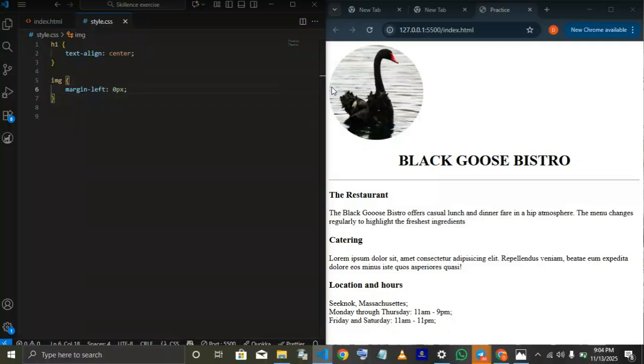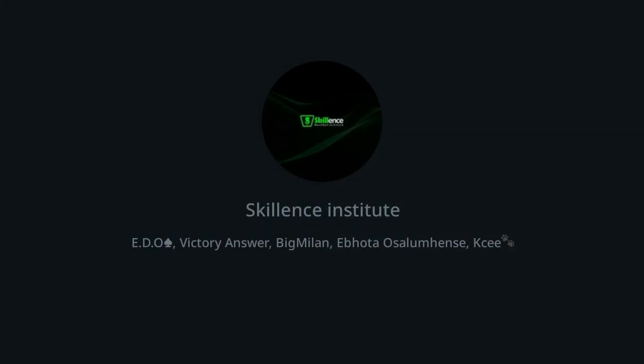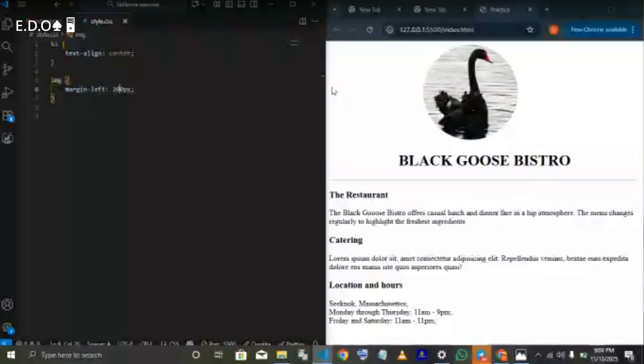So we need to put this at the center, and we tried 150 pixels just now. It still didn't give us that. So let's try 200 pixels. Here it's looking a bit centralized, but if you have sharp eyes, you will notice it is still not at the center. The space on the left is still less than the one on the right. So the one on the right is still more.